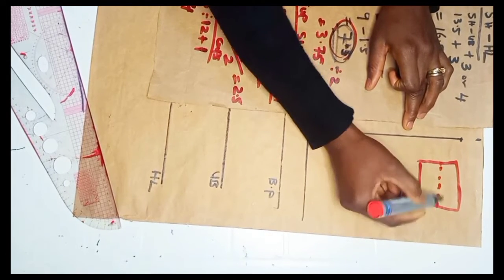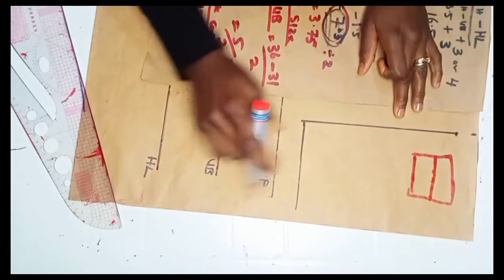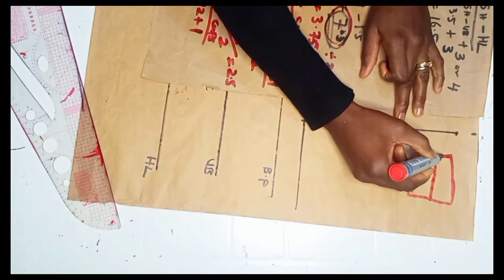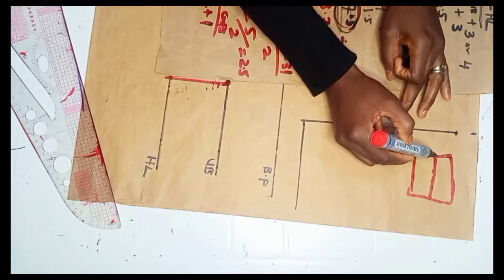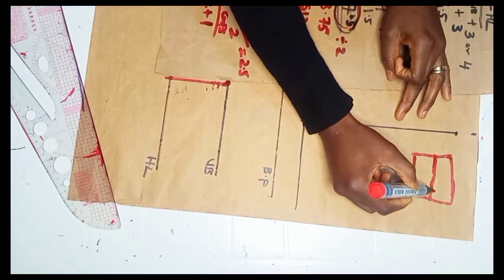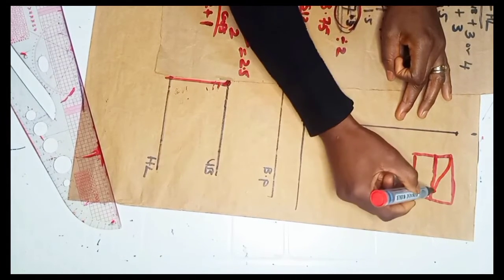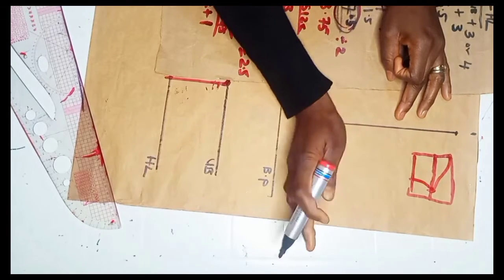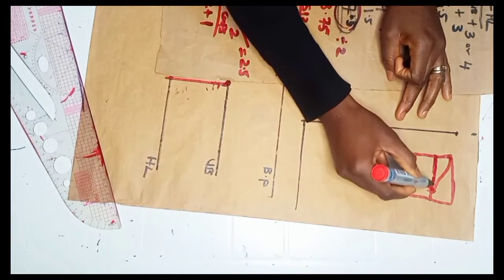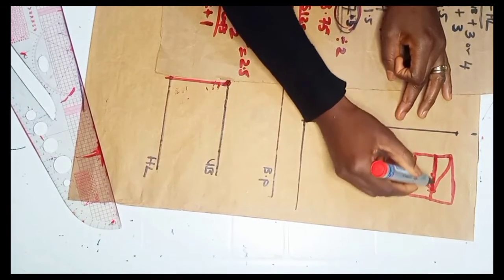Then on this part where the sleeve cap's height stops will be where you will be inserting your armhole depth. I'm going to go ahead to place my armhole depth at this point like so. Then you go ahead to draw the sleeve curve like you see me doing in the video. So the sleeve cap height is very important when making your sleeve because it helps determine where to insert the armhole depth for the sleeve you're making.